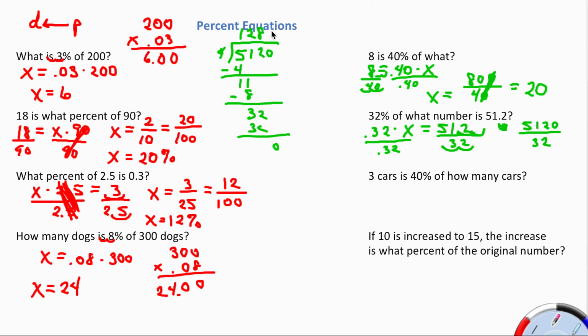Got a 0 to bring down, so I need that placeholder there. So that becomes now 1280 divided by 32, divided by 4 is 8. Oh, look, those are divisible by 4 again. So I could divide this by 4 again to get 320 over 2, or finally 320 divided by 2 is 160.